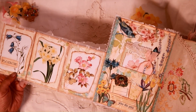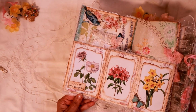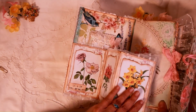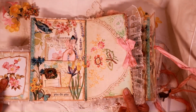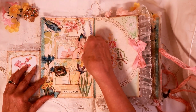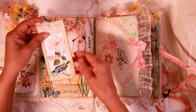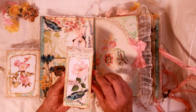It's got three fold outs. And on the back, there's three different images. Isn't that fun? There's netting behind all of those images. And then the first thing that we see is a pocket, and it's got two little tags in it. And then we've got another tag here, and then we've got a little tablet. More life, less rush is what it says.